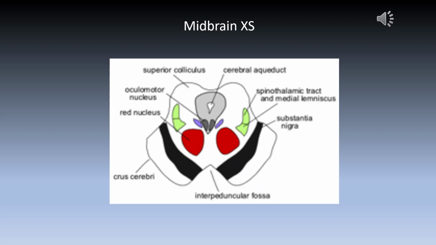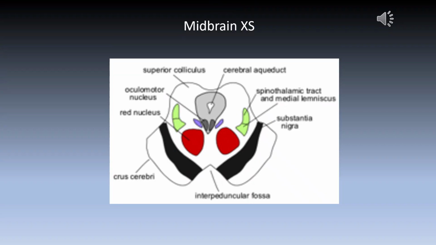Anyway, let me see if I can get you oriented here and point to a few things that are important. So out front, which is down at the bottom of the view here, is what is called the crus cerebri. That anterior most part, those are the cerebral peduncles. They're shown in white. So the crus cerebri consist of the cerebral peduncles, which are the fibers of the corticospinal tracts right there on the front of the midbrain.